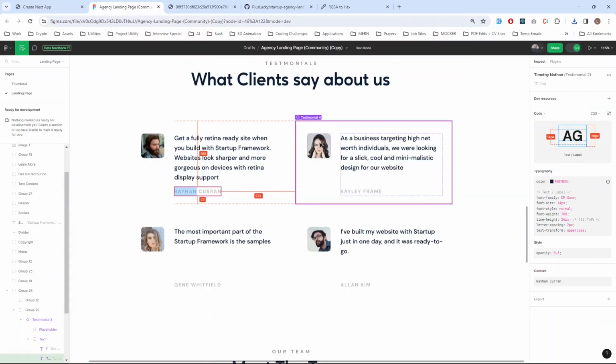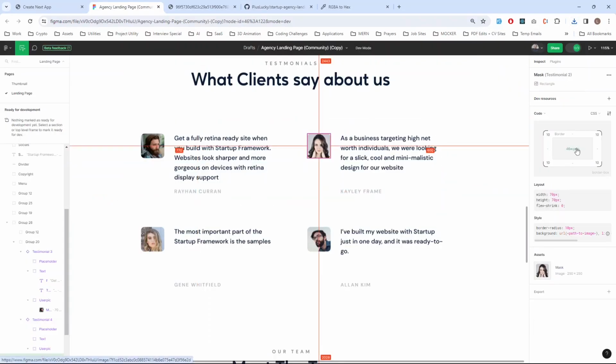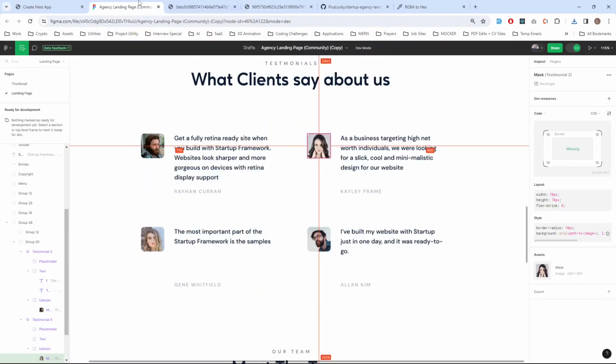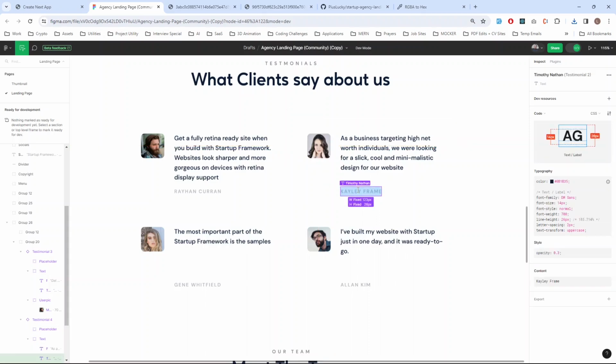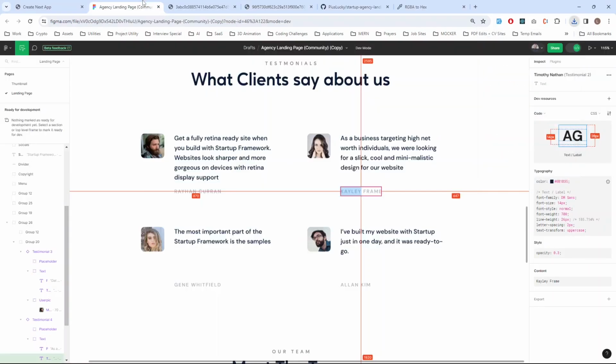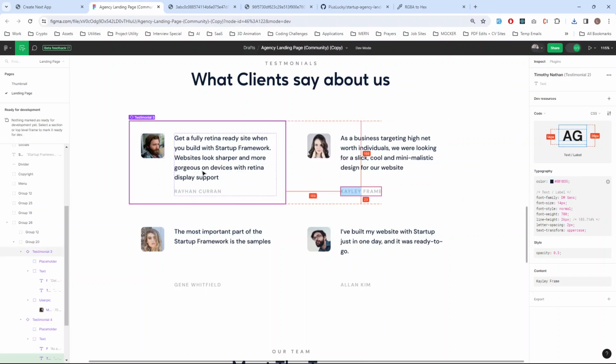Good for us. So come in here, have it selected as well. Click on the name on the right pane. It's going to open up the image. So right click on it, save image as. What's the name, please? I didn't quite get a name. Her name is Kelly. So you're going to copy that, right click, save as image. So Kelly, with a lowercase k, and then save that. So we have Ryan, we have Kelly.